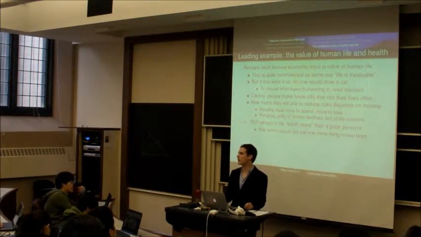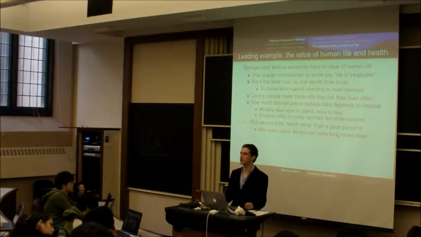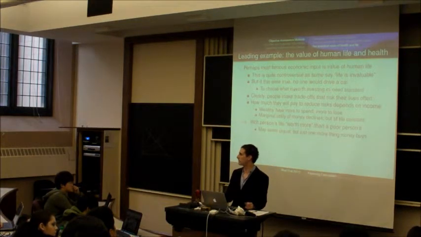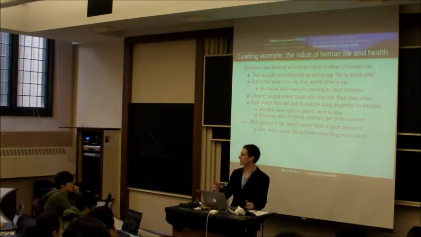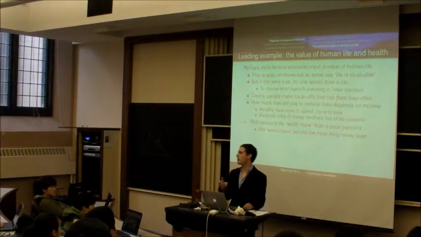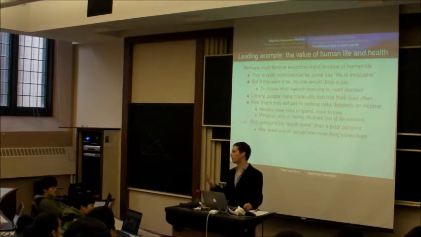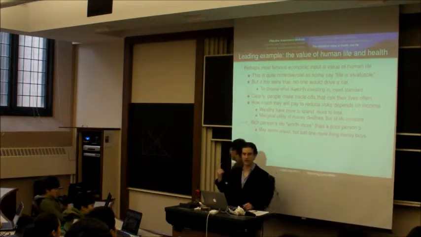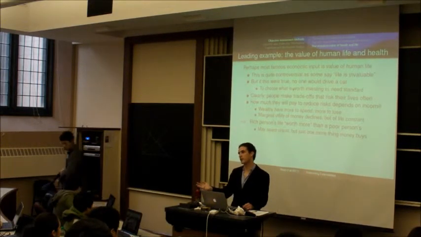But given that we have some inequality, shouldn't the poor person be allowed to decide whether they want to live longer but live in a small house, or live shorter but live in a big house? Those are the sort of choices we let people make all the time. And so as long as there's any inequality in some things, there's going to have to be inequality in other things as well, right? So that poor person could probably choose to have as long of a life as the rich person did, but they'd have to spend nothing on anything else. And so as long as they don't end up doing that, what that implies is that the poor person gets less house, they get less car, and they also get less life.